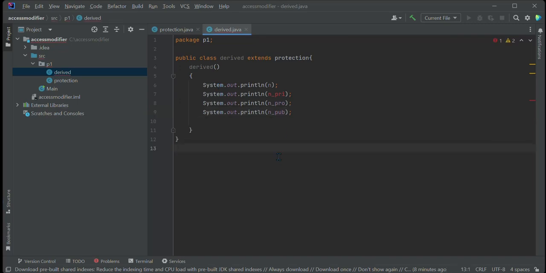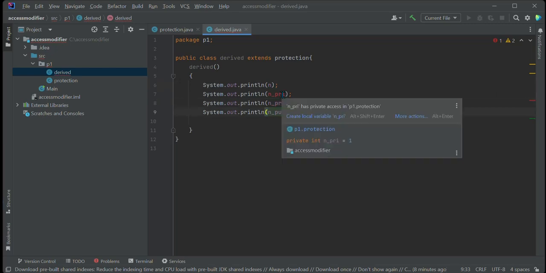Now you can see we can access n. We can access n_pro. We can access n_pub, but we are not able to access n_pri. You can see n_pri has private access in p1.Protection. I have told you that private variables can only be accessed in the same class in which they are declared.